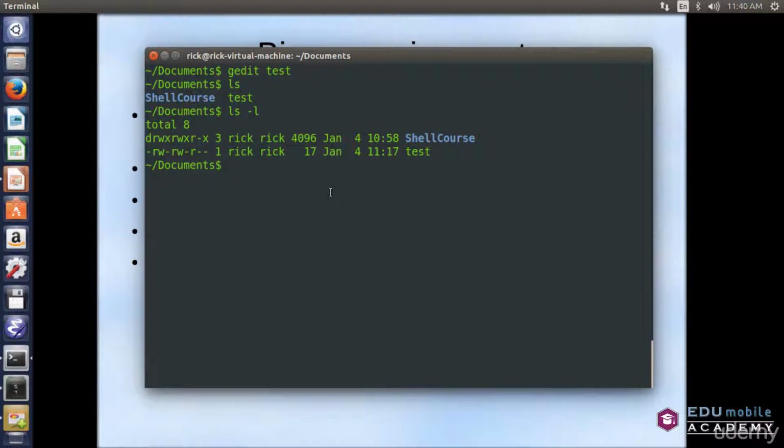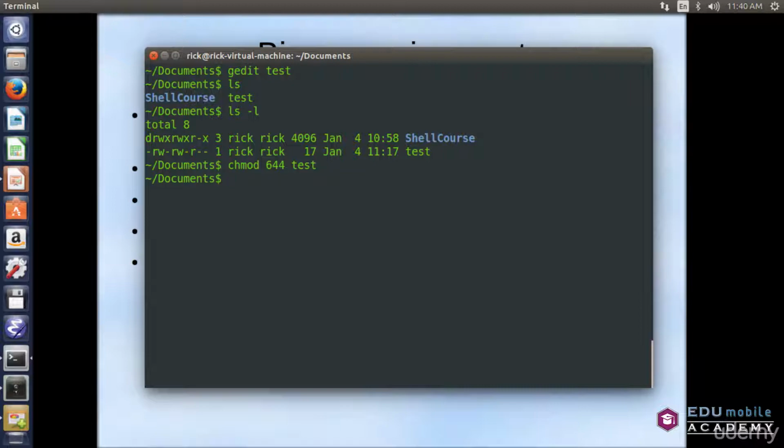We've listed out with all the permissions the documents directory, so we can see what permissions the test file has. So if we type chmod and then the permissions we want the test file to have, in this case 644, and then the name of the file, test, it just comes back and says, all right, we're still in the documents directory.